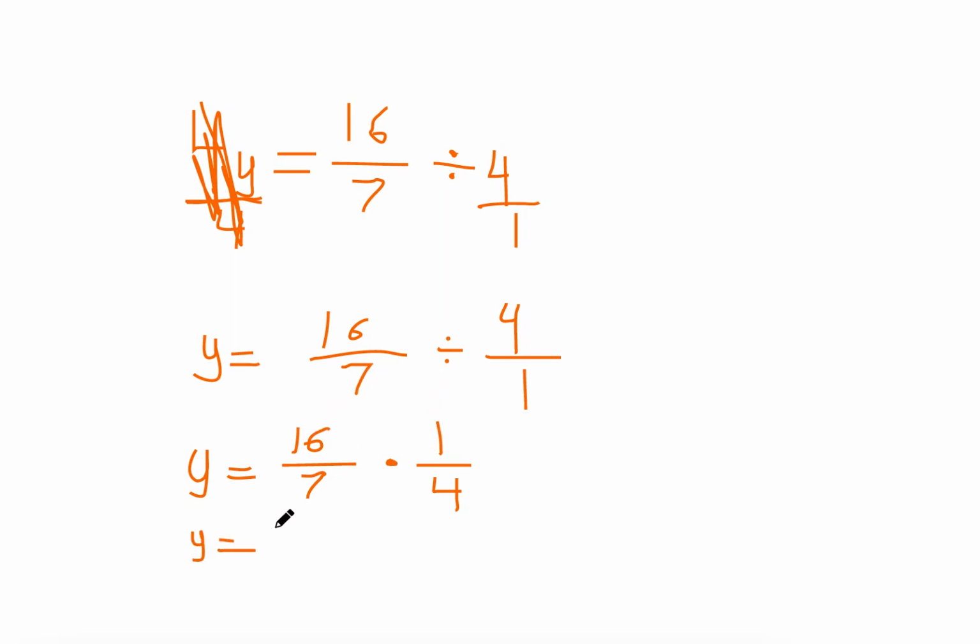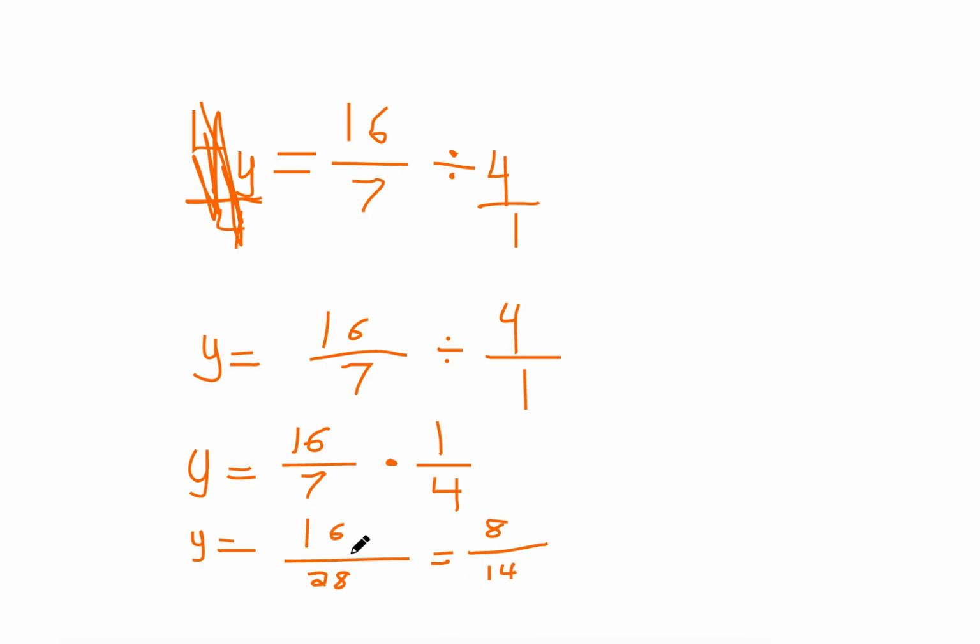You just multiply the two top numbers and multiply the two bottom numbers. So 7 times 4 makes 28. That's our answer, it just needs to be simplified. They're both even, so I'm going to divide the top number by 2 and the bottom number by 2. Makes it a little simpler.